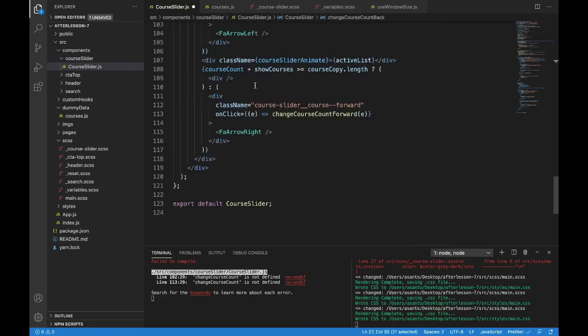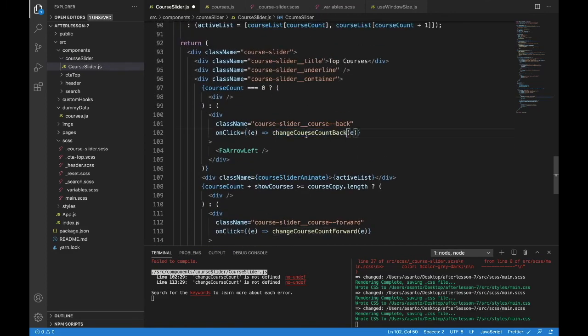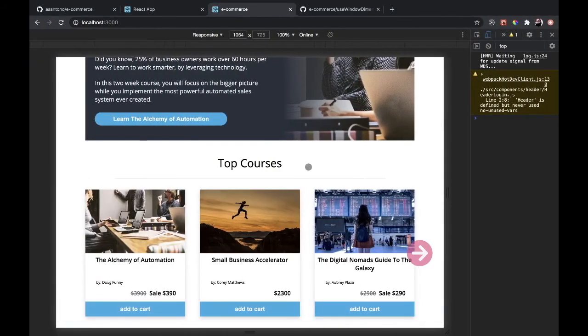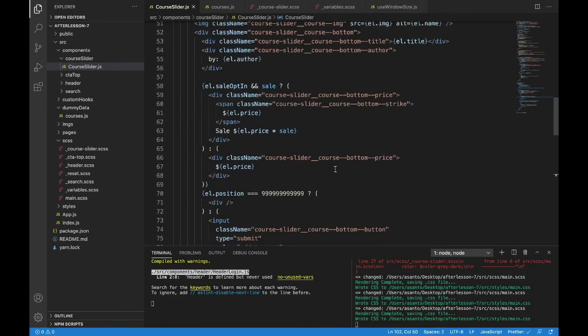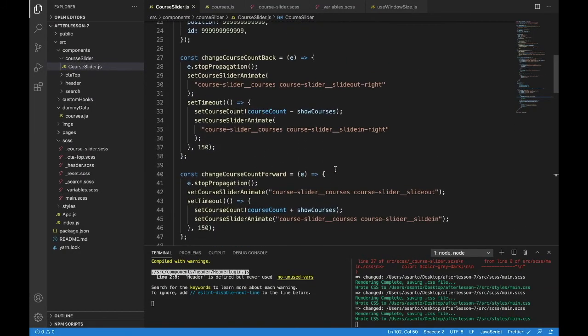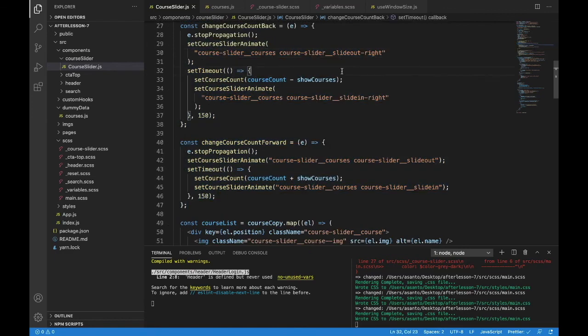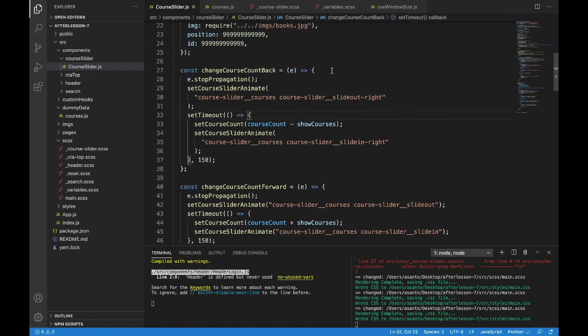We'll go to our back button and we'll do the same thing, just passing in E. Save that up and let's check it out. Still is working perfectly. And we were able to get rid of this ugly piece of code and replace it with two different pieces of code, but they're easier to understand this way and even easier to notate. So it is definitely the preferable way of doing this.